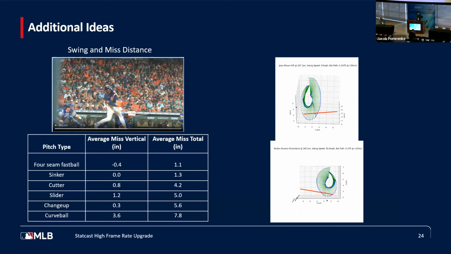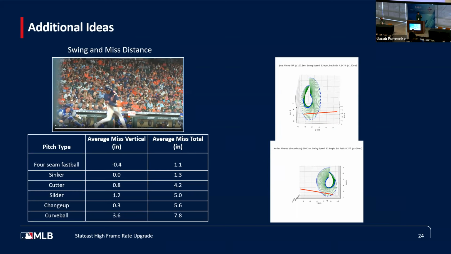You can look at different pitch types. You can see how players swing and miss at various pitch types, distances, things like that. You can see fastballs, players are swinging under fastballs quite a bit. As you can see, they have a negative miss relative to the ball. And most of the other pitch types are swinging over. You can see sinkers, they're swinging on average right at it, the sinker is probably just off to the side of the bat as opposed to above or below it.